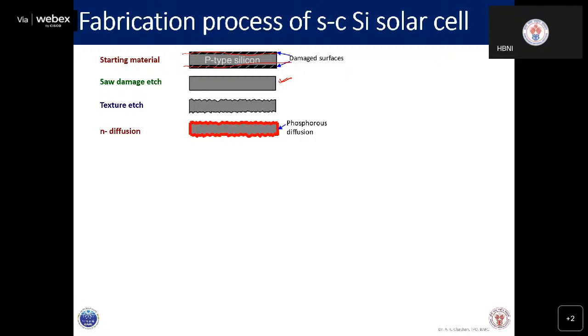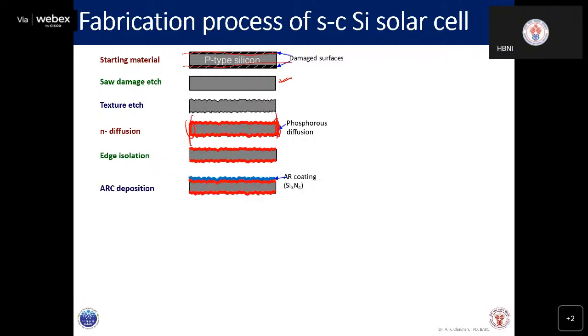So now you have a p-type silicon, and over that a lot of phosphorus has been diffused, so now it has become n. So now it is p, and you have an n surface over that. Now this n will become conducting from this side as well, so we need to cut this part. After removing this, you just cut it.